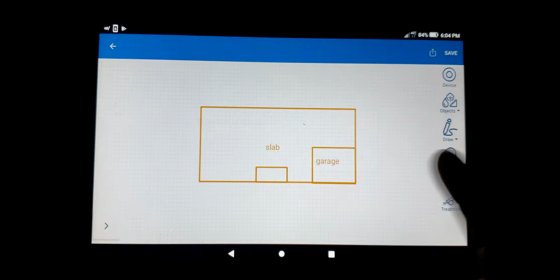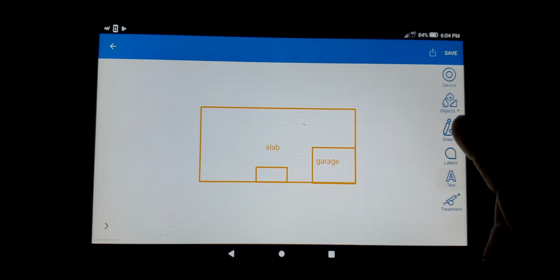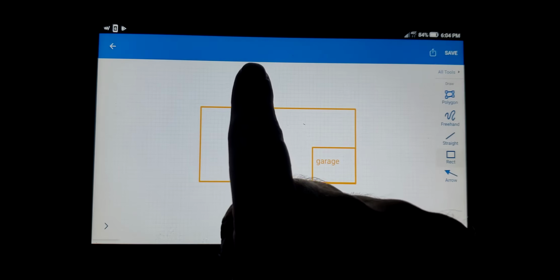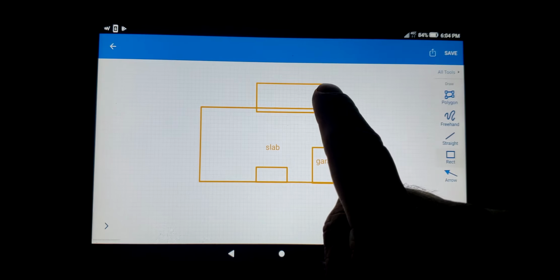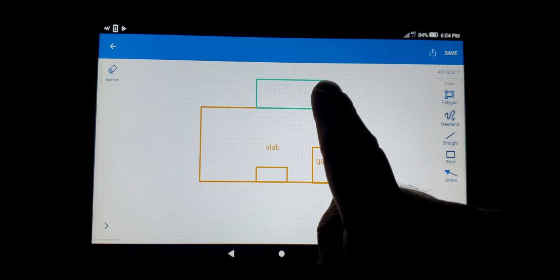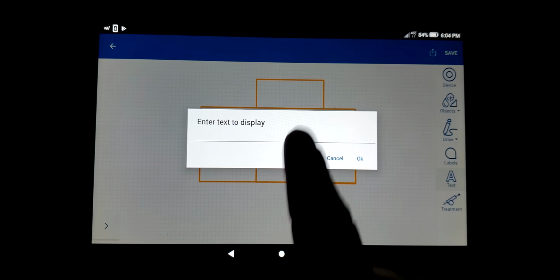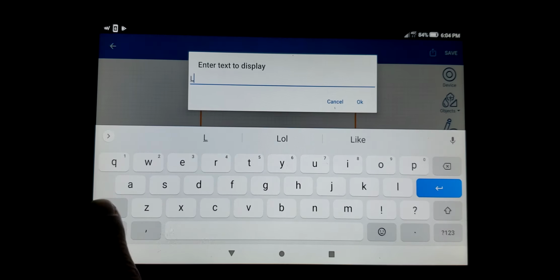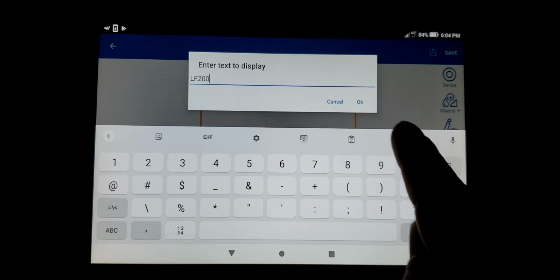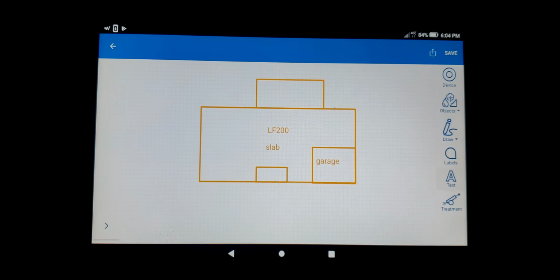And let's put down that they have, I'm looking for rectangle. So let's put another one back here. Let's say that's like a patio. There wouldn't be any wood moisture content, so you wouldn't have to put the percentages on it. But let's at least put linear foot. We'll do 200. Okay.